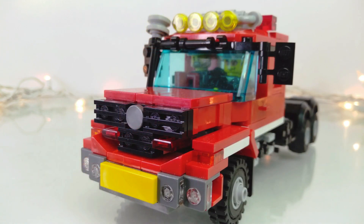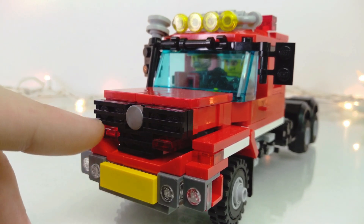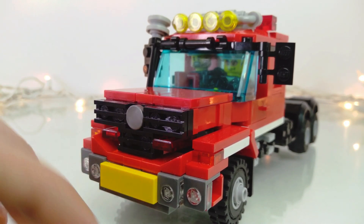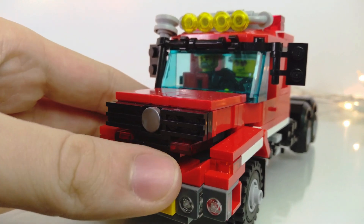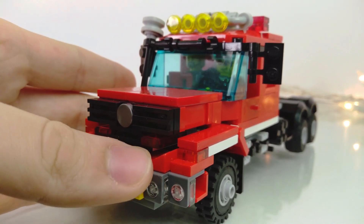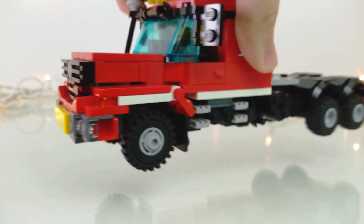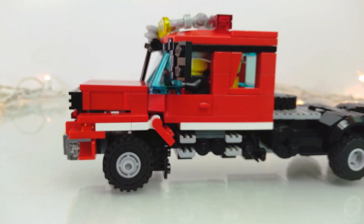The front grill is probably one of the most iconic parts of this Zetros. On the real truck there's an angle in the grill and I tried to get this to work with the lights kind of just filling in the blank space. There's a lot of odd and even building in here. It also ends up being pretty weak because this whole front part is actually attached on two studs including the front axle, and as you can see it likes to sag even though the tires are mounted at the mount points. I really want to figure out a better way to attach that. Another thing this truck kind of lacks is the hood — on the real thing there's a slight slant.